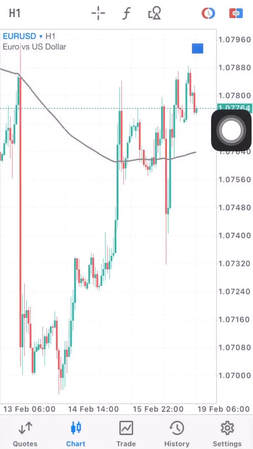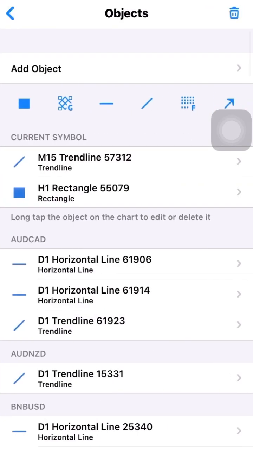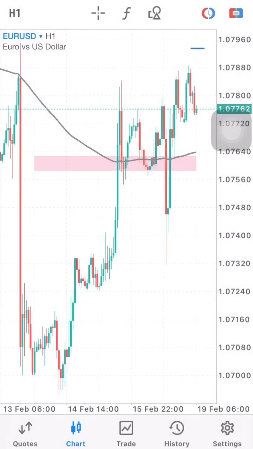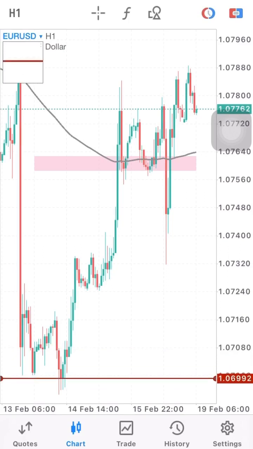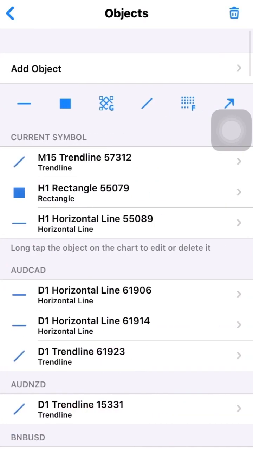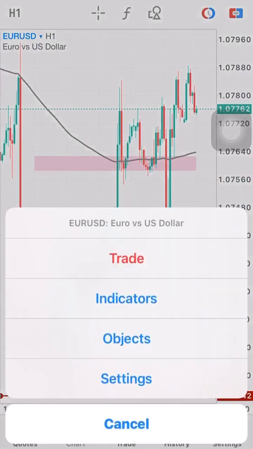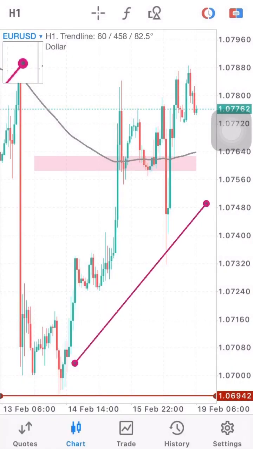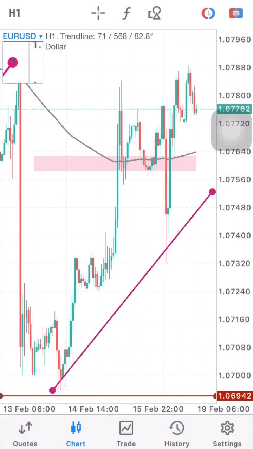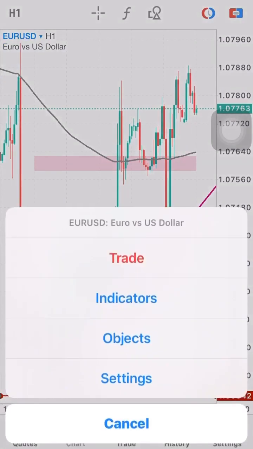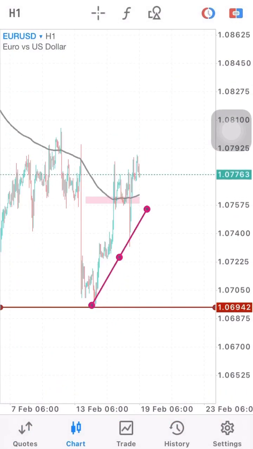Let me pick it. Once I click it, I've picked it. I can just draw it like this. It has become a box. Then you enter that place again. You can pick the horizontal line and keep it where you want to keep it. It has become a horizontal line. Then I'll go over there and pick the trend line. You can take it and drag it like this and extend it. You have gotten your trend line.